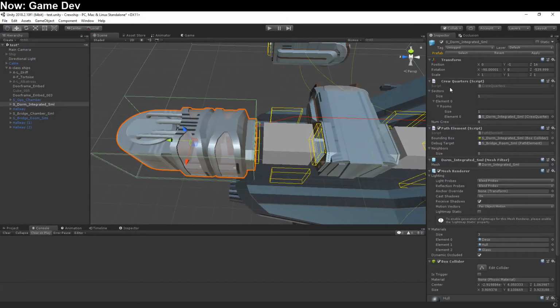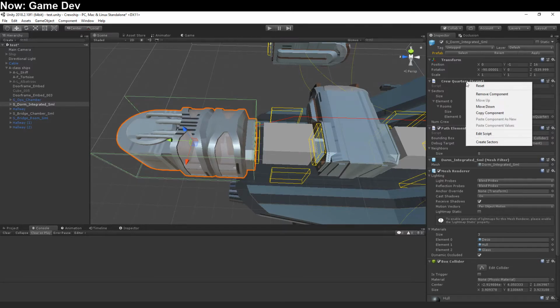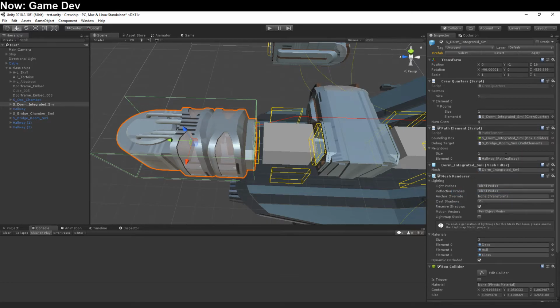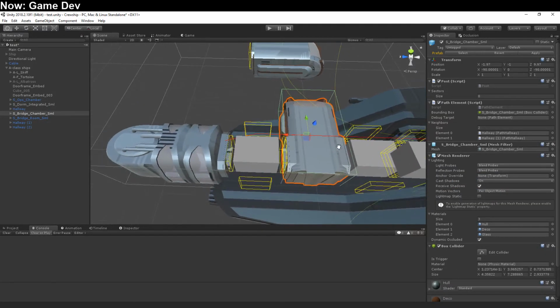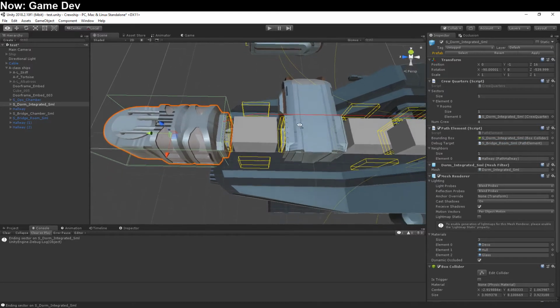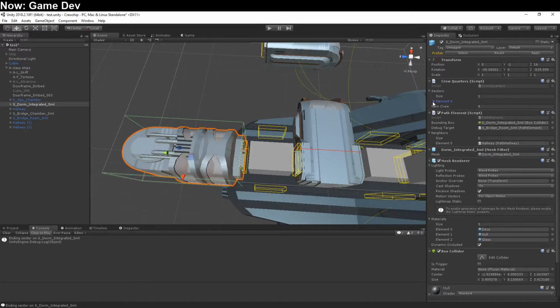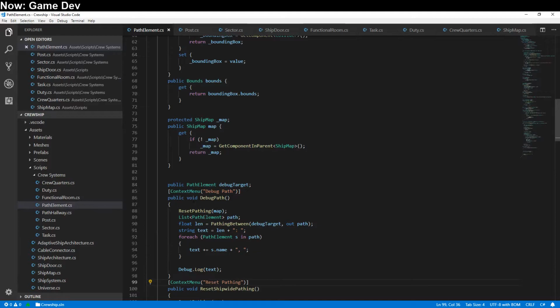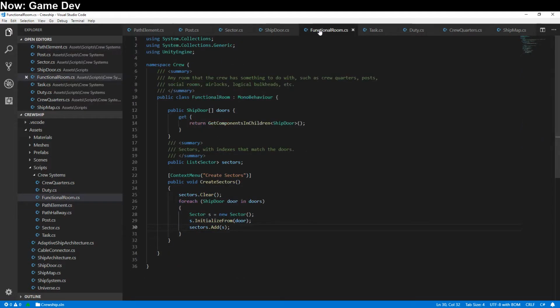There we are. So now we'll just go ahead and reset the pathing. And there you can see we've got a neighbor. And all of our people should be set up with neighbors now. Good. Let's go ahead and give this a shot again. Ending sector on SDORM integrated small. That's an interesting thing for it to say. Why would it say that?